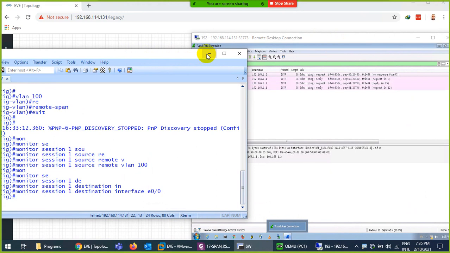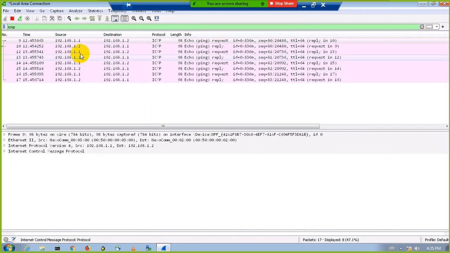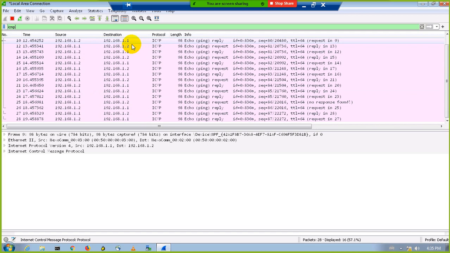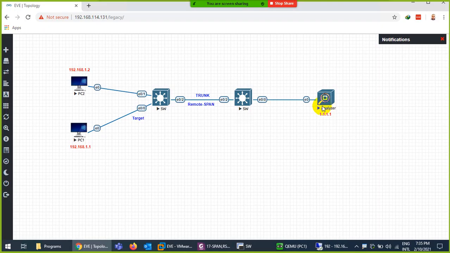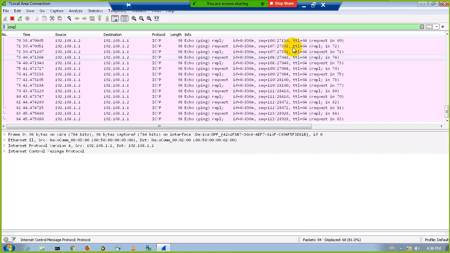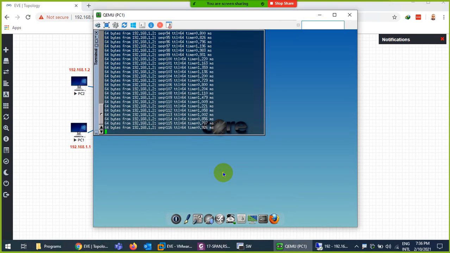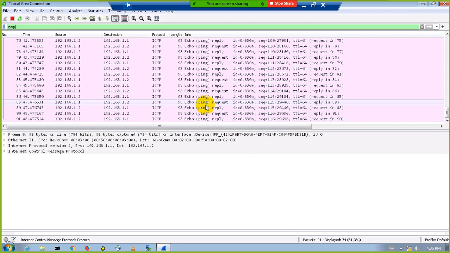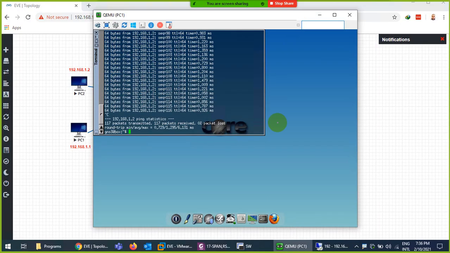Let's see now, and look at this. It shows that 1.1 is pinging 1.2 and I'm receiving the copy all the way. The analyzer is somewhere else, and source basically means our target. So the target is here, and this interface will be in the monitoring phase. Now you can see it's going all the way and reaching here, and the traffic is coming. But if I stop this, PC1 pinging PC2, it will stop. It stopped now. So you get the idea.